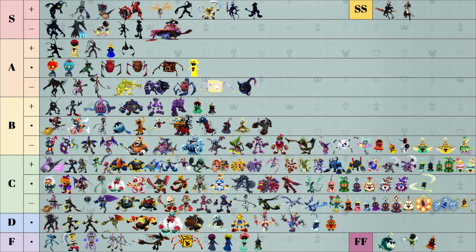And so, we end the KH1 portion of this exercise with a decently full top and high tier, a predictably bloated middle tier, and a respectfully sparse bottom tier. A lot of Heartless we looked at today were aided in the rankings by their legacy and lasting impact, so it will be interesting to see how things change as we move into entirely original modern creations.